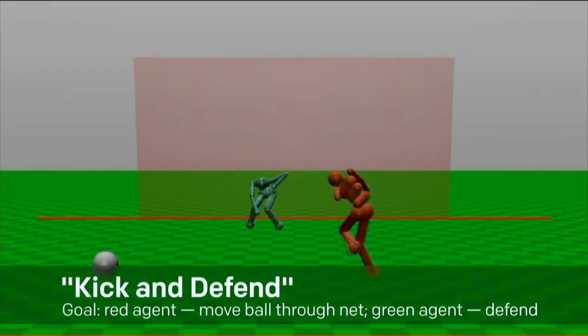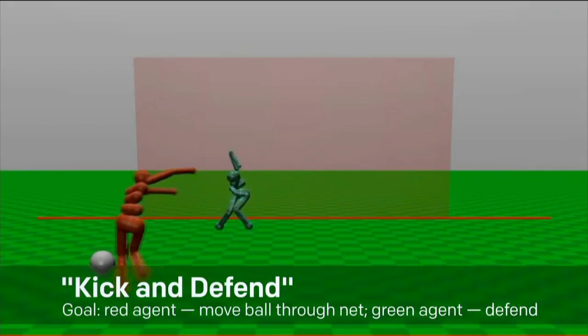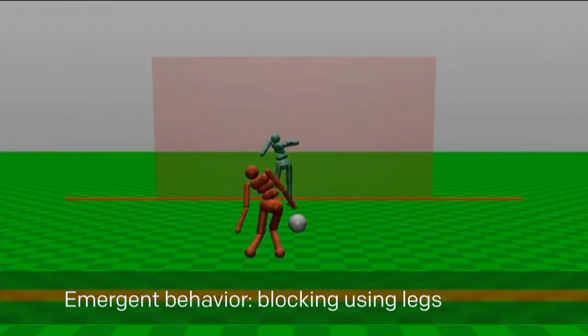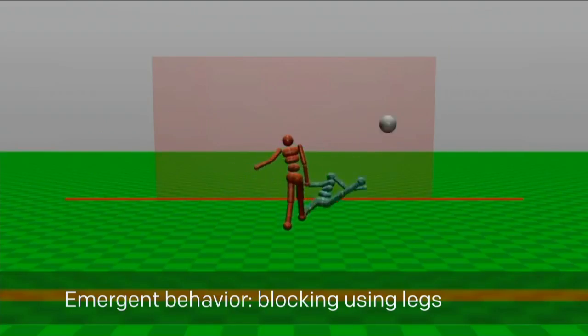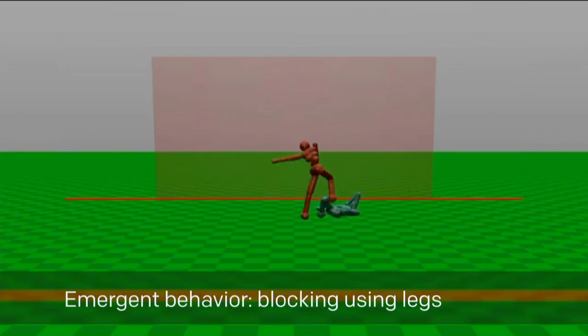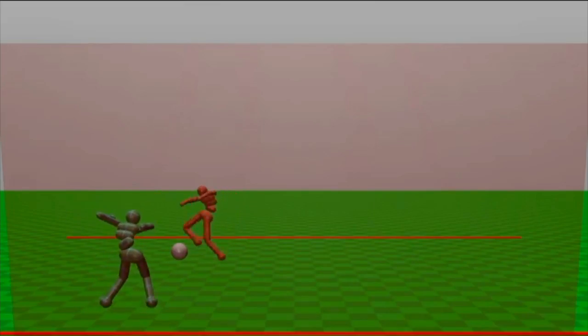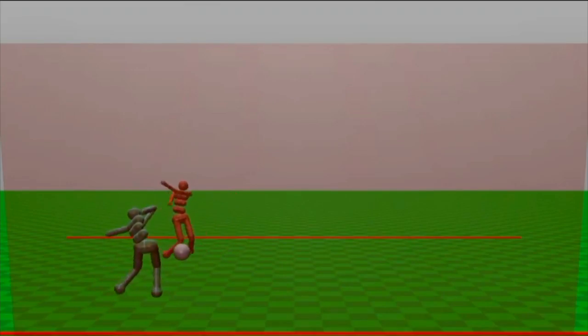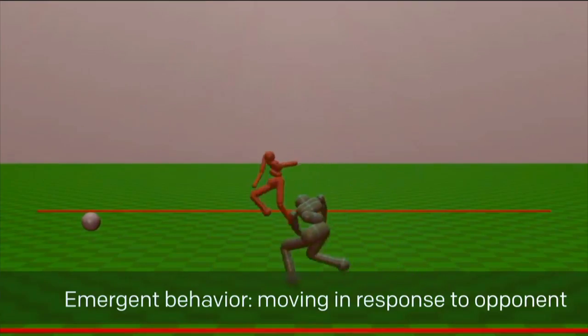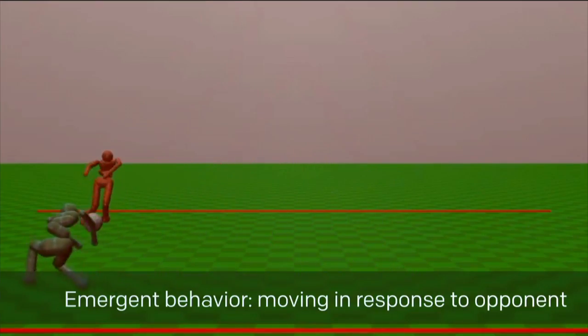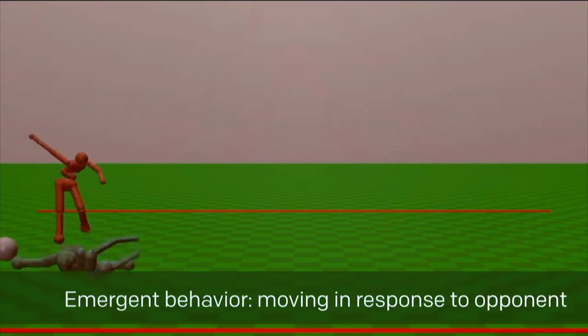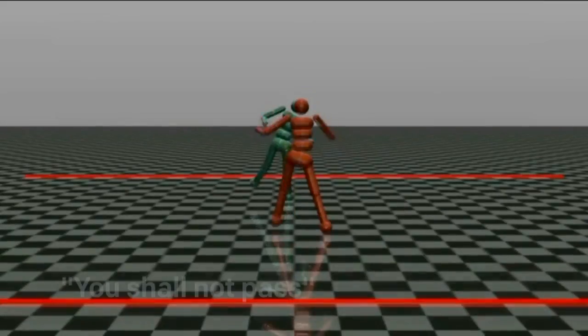Yeah, here's the soccer example. They track each other's movement. So the goalie tries to stand in front of the player.